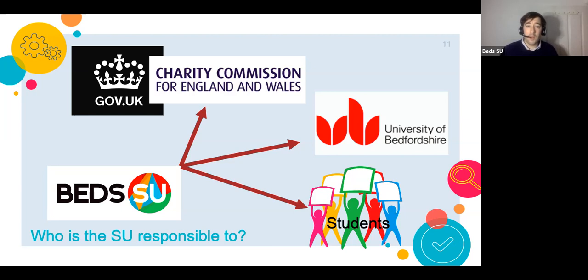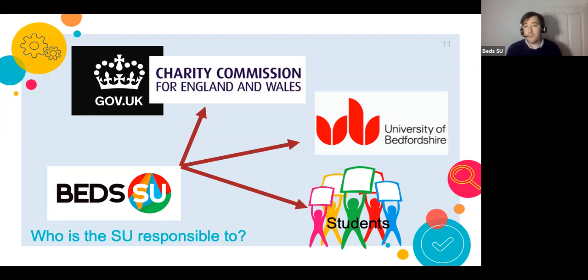But they are a close partner and ally in the vast majority of cases to the Students' Union, and they provide funding to the Students' Union as well. So the university provides nearly £1 million of funding each year to their Students' Union, and they have expectations over how the Students' Union will be run and governed. And in particular, like I say, they want to make sure that it's fair, it operates with equality and diversity in mind, and that it aims to be representative of all of its members.